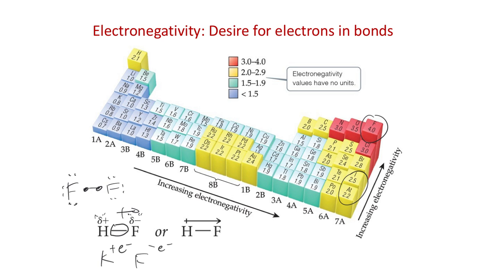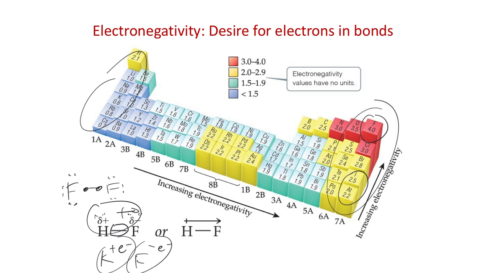But it's this strengthening of the bond due to these charges having an attractive force together. It's similar to how we think of ionic bonding. You have the plus and minus charges, that strong electrostatic force of attraction between plus and minus ions. We can get that with these partial charges as well. And if you notice, our left side elements have a relatively low electronegativity. Our right side elements have a generally higher electronegativity. This goes back to the left side wanting to lose electrons. The right side is going to pull those electrons off those atoms.